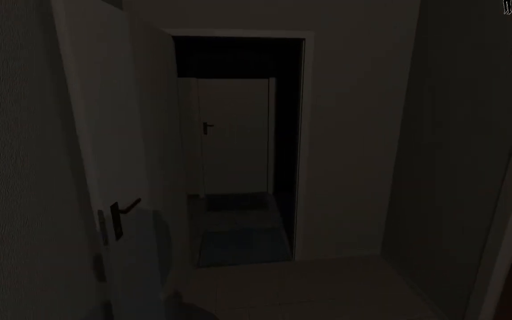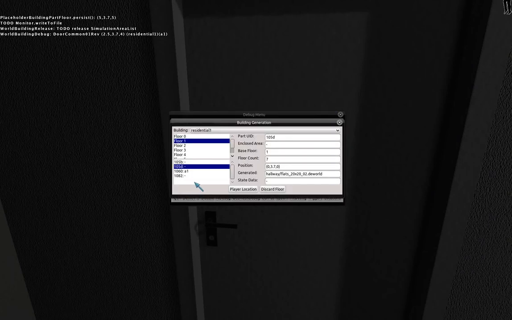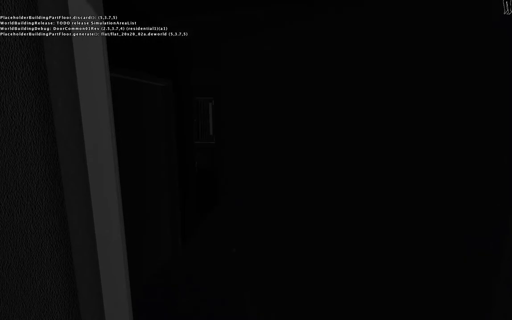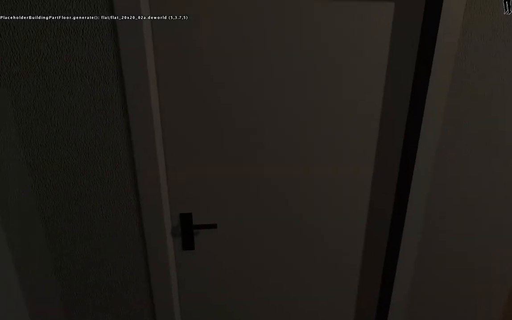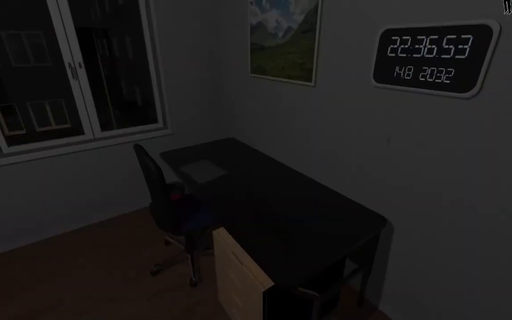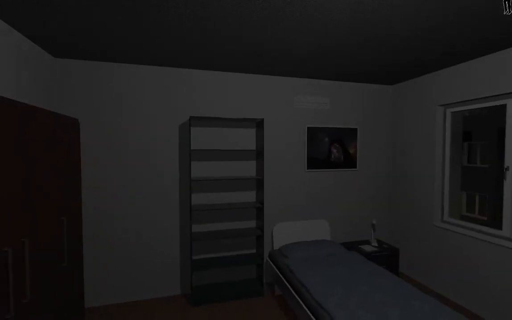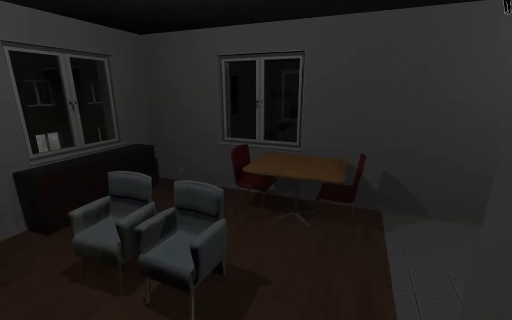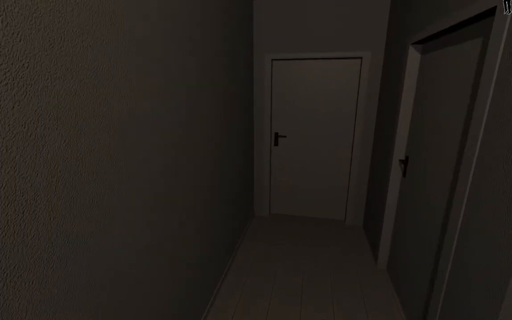This is going to be used not only for flats, but also for places like action places. So for example, if you have some kind of warehouse with perhaps a hostage situation or somebody stashed away, then this place will be randomly generated.